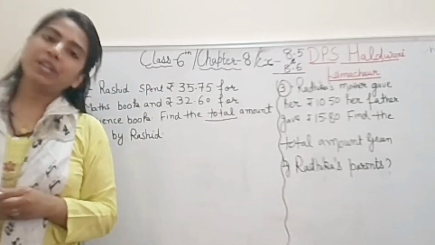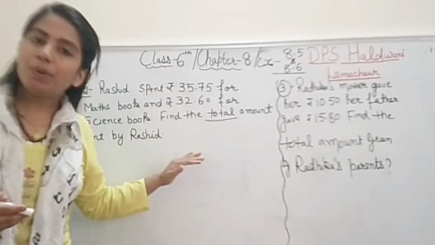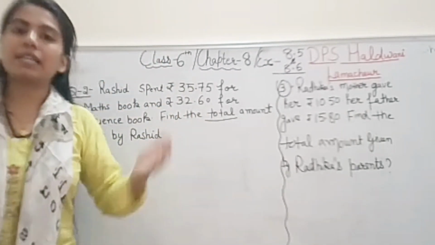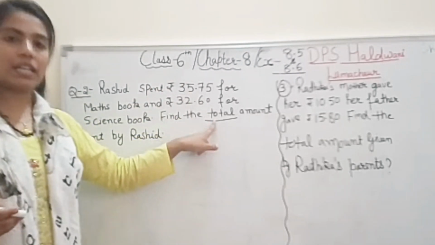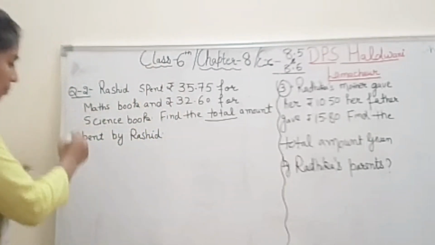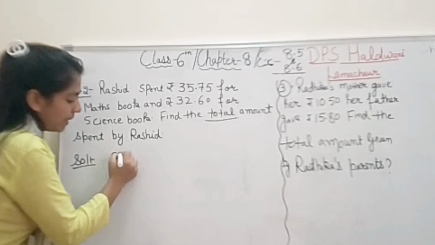So as you know, in the first question it was given to find the sum. But it is a word problem. You need to find out what exactly is being asked in the word problem. So what is being asked? The total. It means you need to add only. As it is a word problem, we have to solve it accordingly, right?